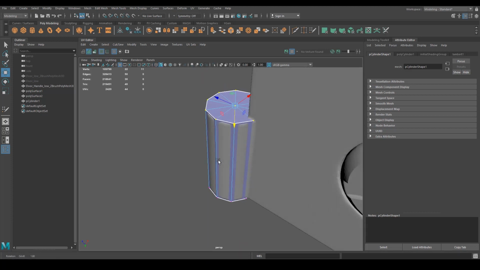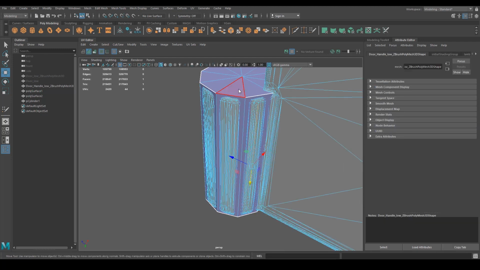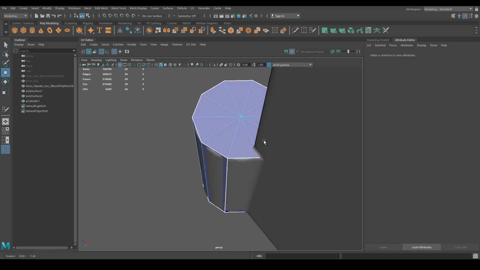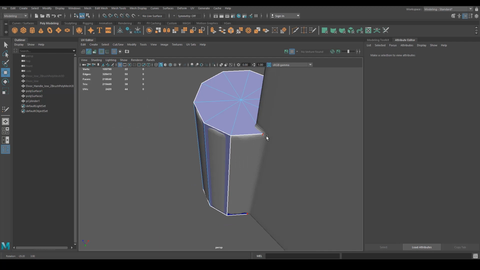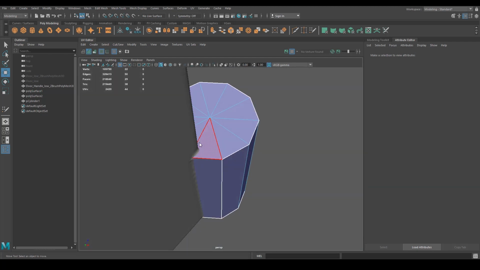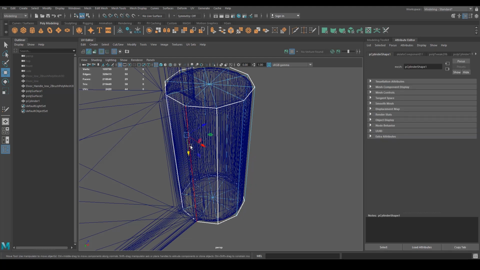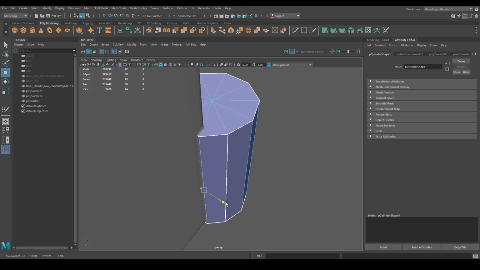I want to delete some faces from this, probably some of the unseen faces. So if I delete this one, and then I can move that edge to extrude along. So grab that from there. I'm just pressing 5 and 4 to go between the two.